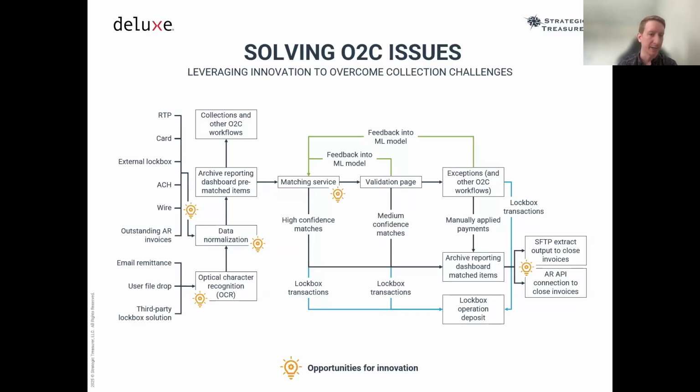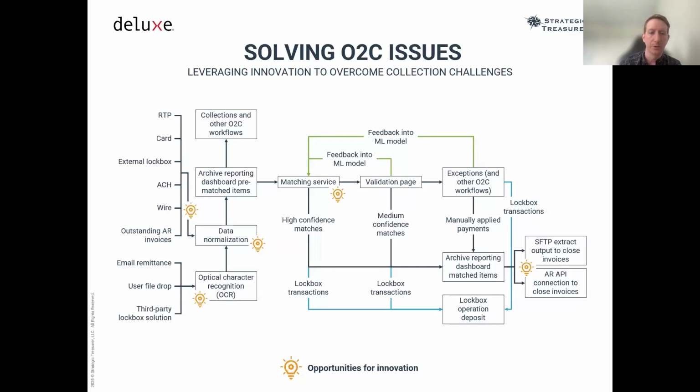Some of that will then get kicked over to a matching service, or the bulk of it. There is that top box there which talks about collections and other OTC workflows. So again, an invoice has come in, it's aged out, no payment has come in for it. You can automatically be triggered to go to a collection workflow. So there's a whole slew of other activities that can go that way, but I'll focus on the matching side of it.